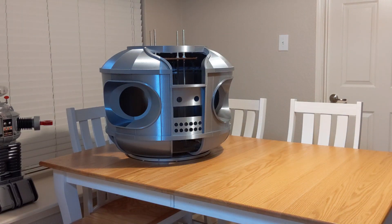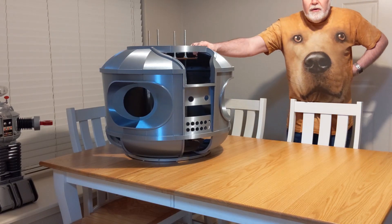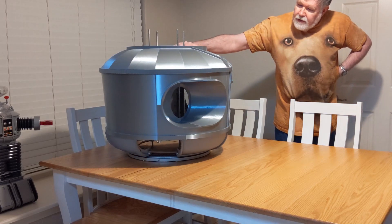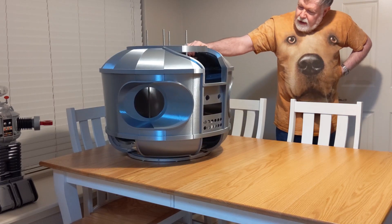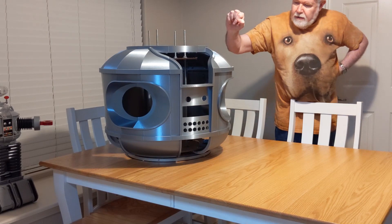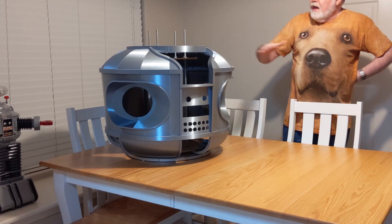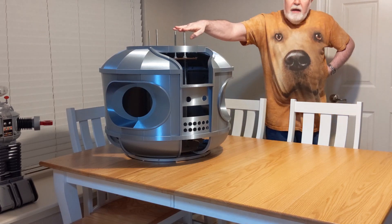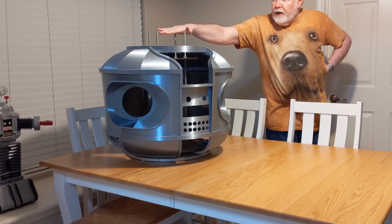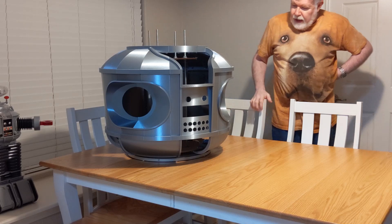I've had a lot of fun building the robot, printing the parts out and putting them together and seeing how things go. And this is the completed — mostly completed — torso. Got it mounted to the Lazy Susan already. Still some things to do. I've got to print the mount for the neon. I haven't decided if I want to use neon or come up with something else. You can see part of my central support structure sticking up here. I've got to decide where I want the first shelf to go and then cut these bolts down to length.